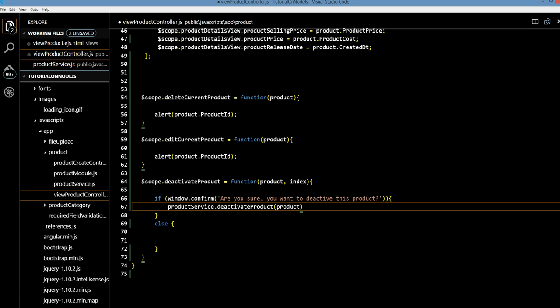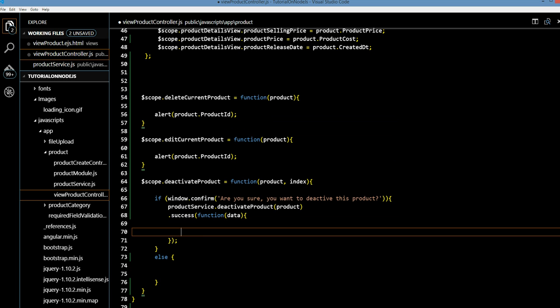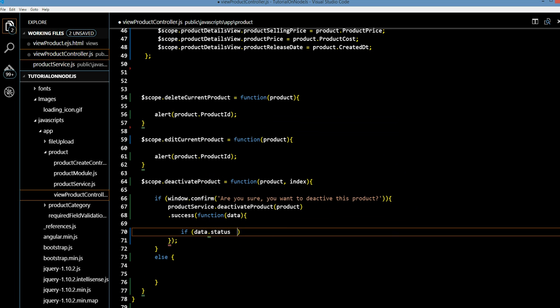And then, on success, we have a callback function here. I'm going to say data, and data will have a property that we're going to expose later. Let's say I'm going to say status, and we'll check the status for success. This status means the operation that we're trying to perform. In this case, we're trying to update the field in the backend database, and then of course put the timestamp.